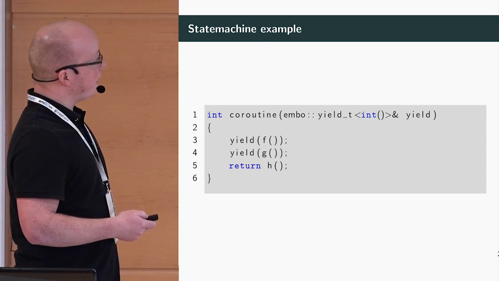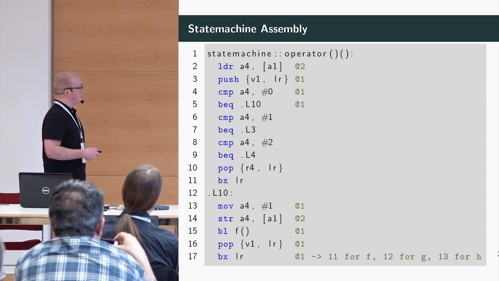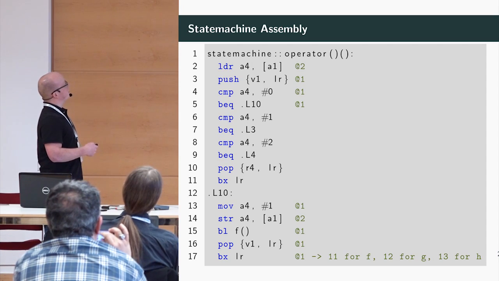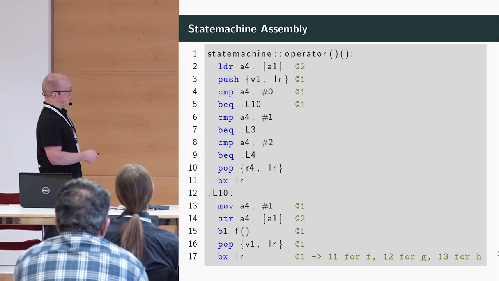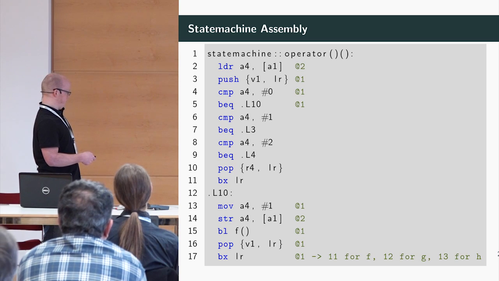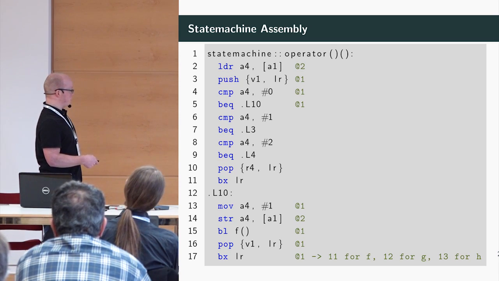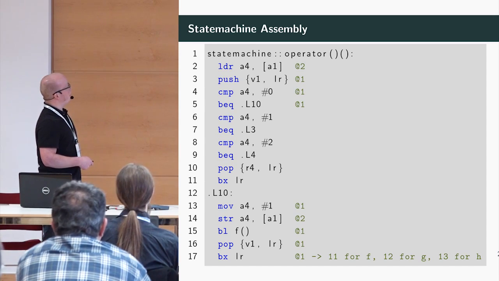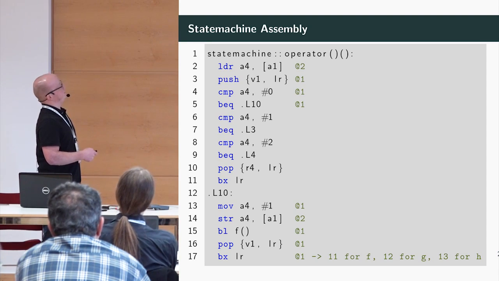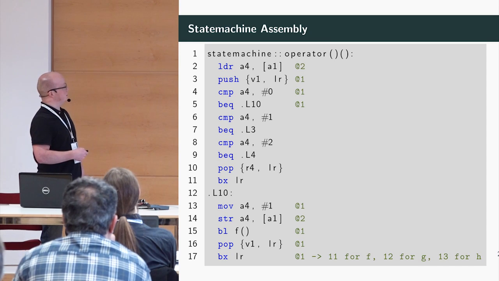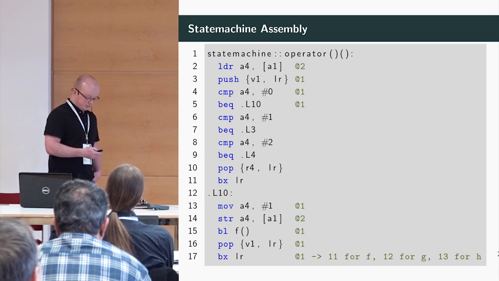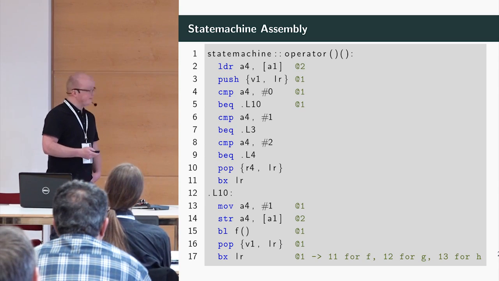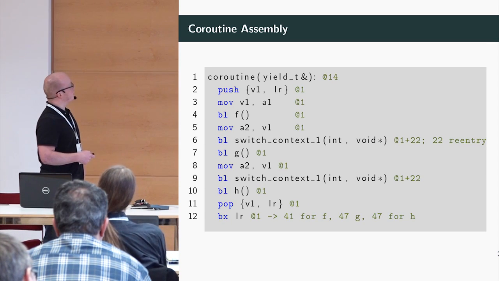Now, how does the performance look? I just generated the code with GCC. It loads the state, pushes the old values, compares against 0, and then jumps to the state and works with it, which is then setting the new state and storing it, and calling the function and popping back from the stack and returning. So that's 11 cycles. Now that increases if the compiler doesn't optimize it in any other way. It increases per state. So compared to 11, you have 1 more cycle, and the numbers are 12 for g and 13 for calling h, which is still not that much.